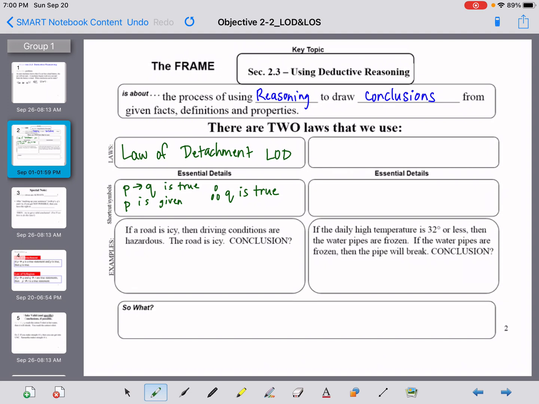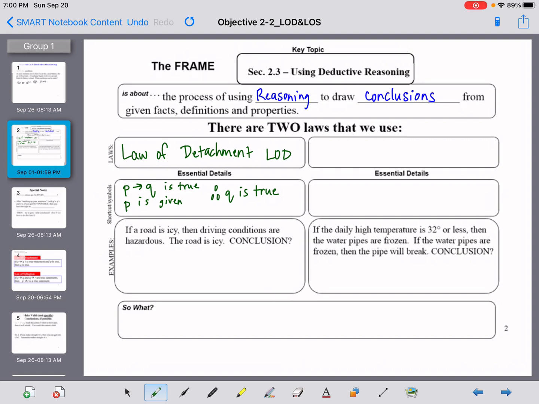So, if a road is icy, then driving conditions are hazardous. Okay, so there's our P implying Q. That's our original statement. And now I've got another statement here. The road is icy. So, I'm repeating the P again. So I've said P implies Q, then P is given to me again.